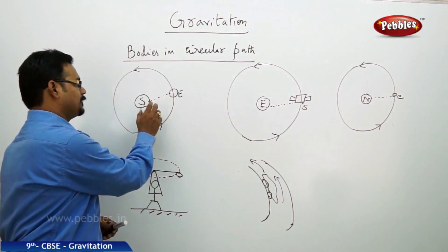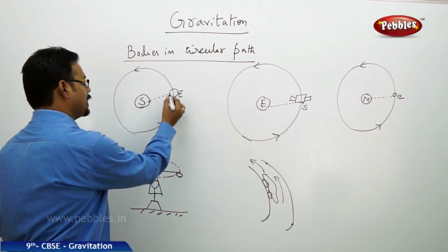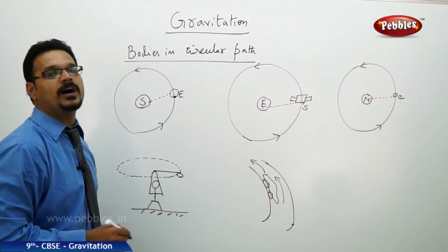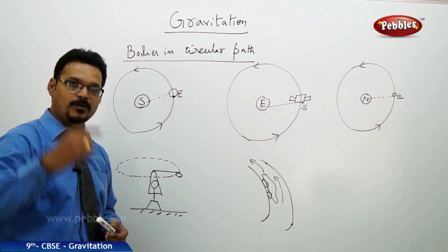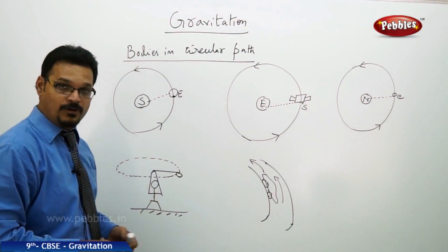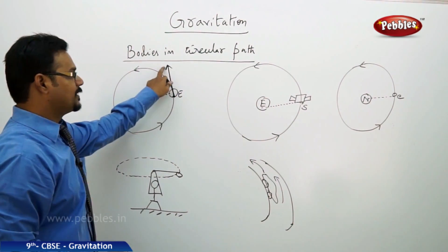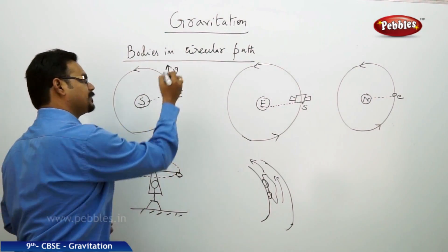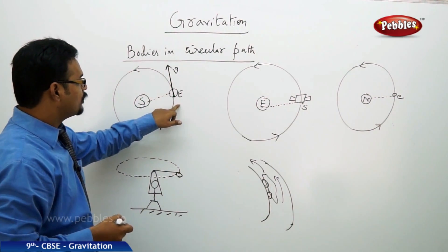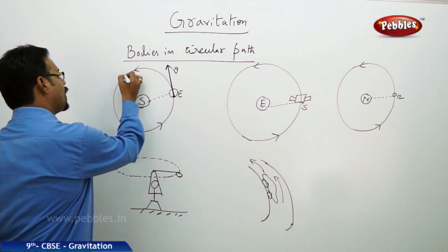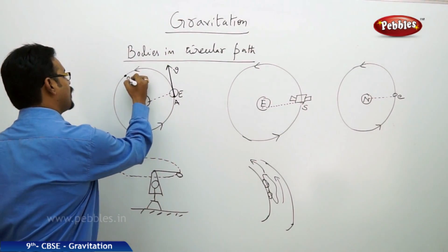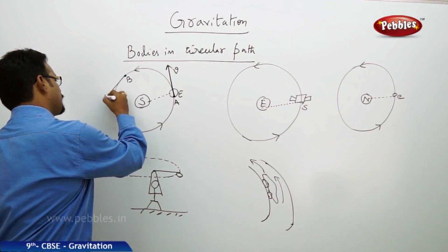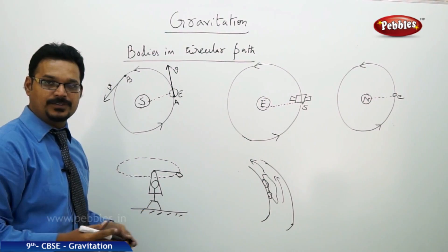The question is how they are able to travel in the circular path. If you recall the mathematics of circles — for example, what is the direction of motion of Earth at a given point? You need to draw a tangent at that point, and that tangent gives the direction of motion of the body. That tangent also gives the direction of velocity. At point B, you draw a tangent from that point — it gives the direction of motion or velocity.